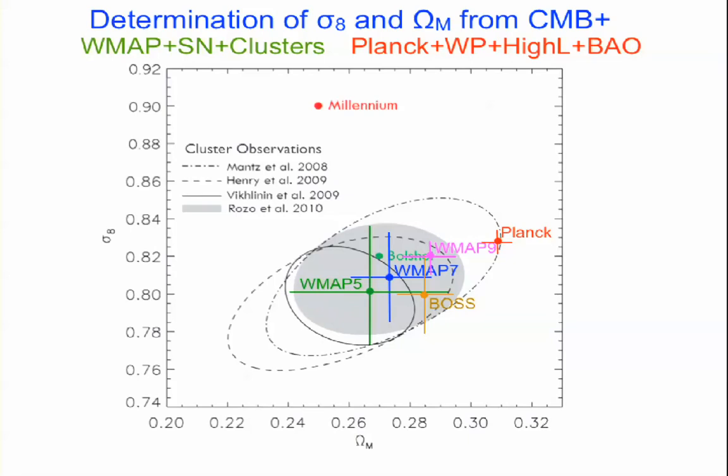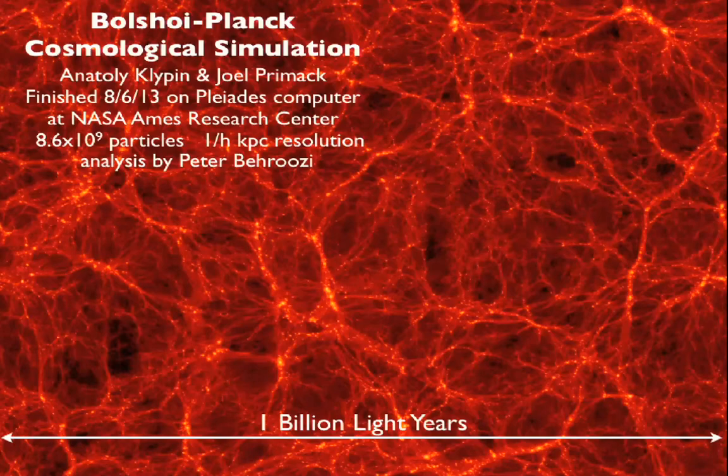Notice that Millennium is more than 8 sigma away from Planck in both of these 2 parameters. So it's hopelessly bad. Although, of course, it was wonderful at the time. So we've now finished, and also there's a large program of these simulations being done with more or less the Planck parameters that Gustavo Yepes is the PI for.